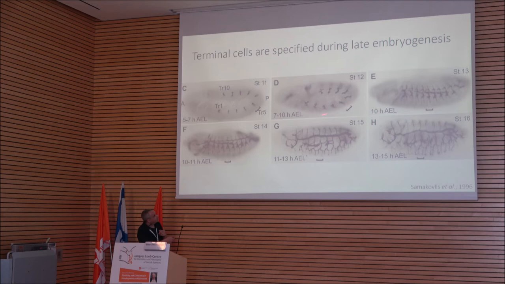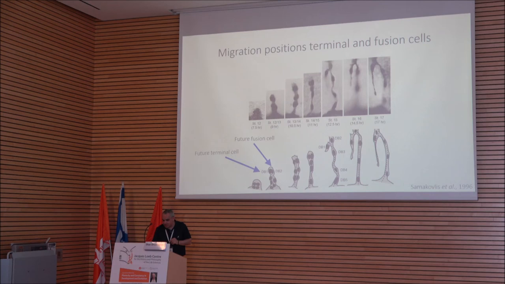And then they sprout out branches. And the most important point is that each terminal cell is formed from a small group of cells that all compete for access to fibroblast growth factor ligand. And only one cell, one and only one cell, at the tip of the branch becomes the terminal cell because of a combination of localized FGF signaling and lateral inhibition through Notch. And we have heard about these pathways already in this meeting.